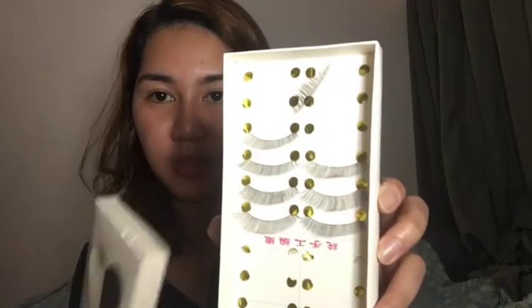Then the lashes. I choose these lashes kasi ang cute nung mga spacings niya sa lashes. Hindi siya ganun kakapal para sa akin. And yun, it looks pretty. Meron ako ibang kinds of lashes na nandito. So this size is 005. And then this one, the Taiwan lashes din na 600. So this one, gamit ko yung iba.